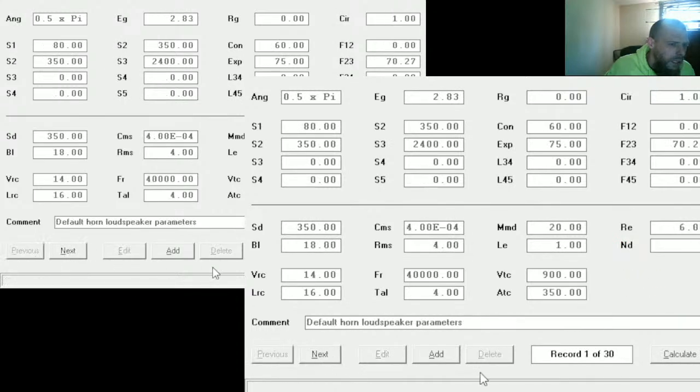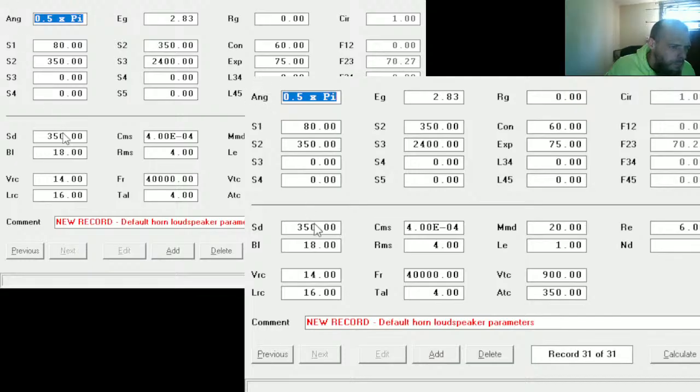Let's just go to the beginning. Add. Input wizard, a space, because the sub would be in the back, horn load, front loaded horn, because we're going to put a box on the back.